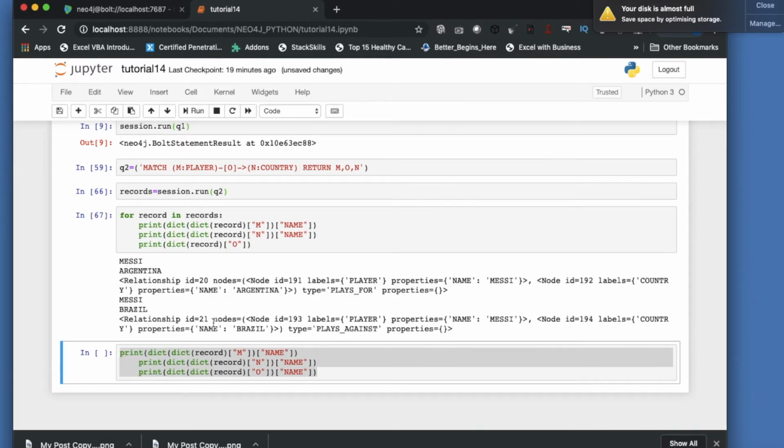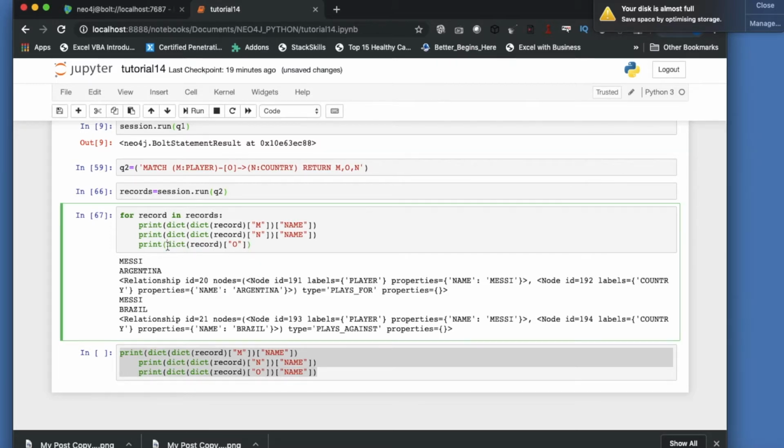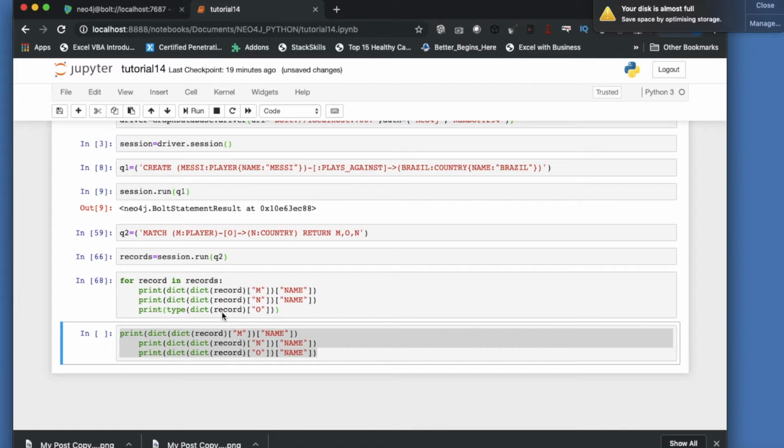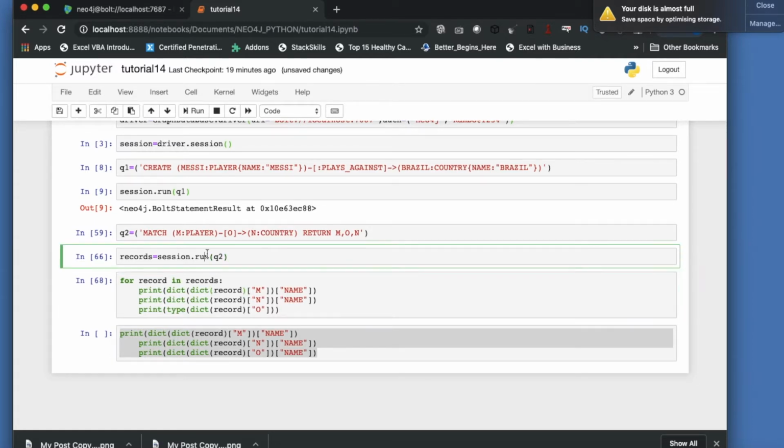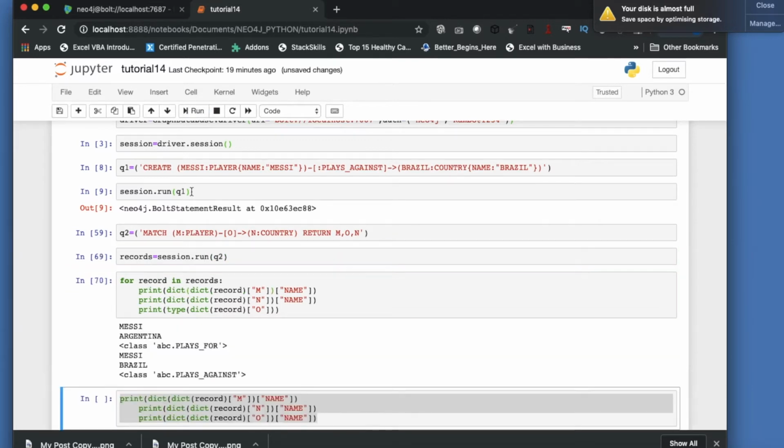Let's find something. Let's check the type of this thing. Okay, it's a class ABC place for. There is something that starts with ABC. I'm not sure what that is.